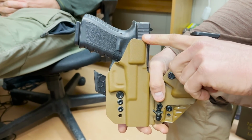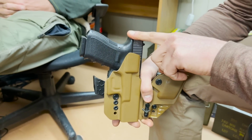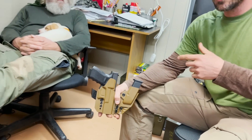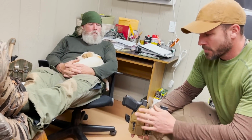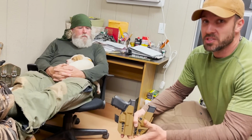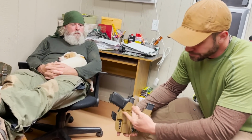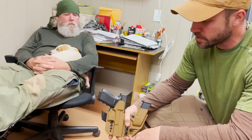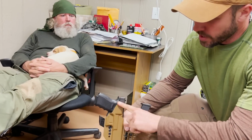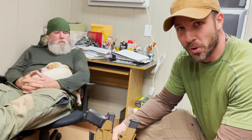I would recommend the one in the middle because the really tall one is going to probably stab you in the stomach a little bit more when you're bending over and squatting down. But if you're in a really hot, humid, sweaty environment, maybe that's the trade-off you want, so you don't get your gun all sweaty. The low one doesn't give you much protection against the Georgia swampy humidity sweat. So I went with the happy medium, like I do with most things. The one in the middle works.